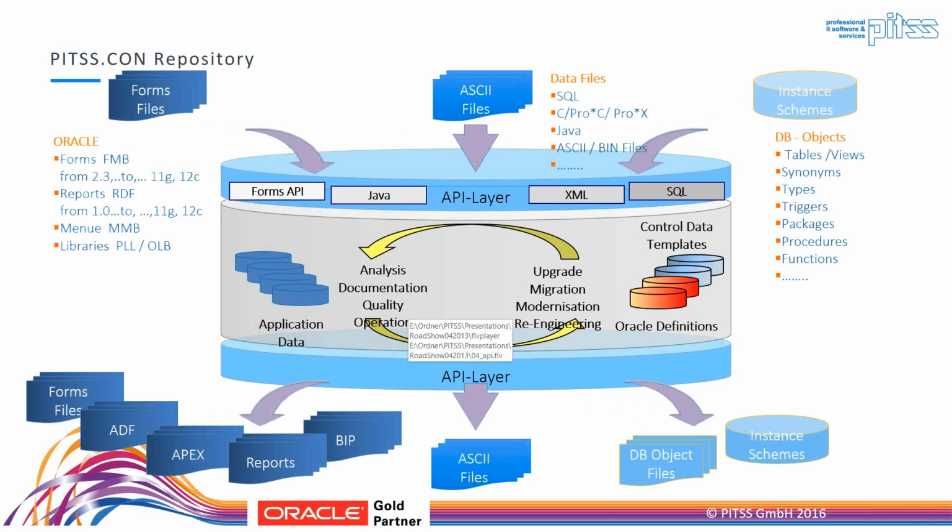So looking at the old Designer repository, what have we got in our tool, PITSCom? Well, we can pull things in. Much like Designer, we have reverse engineering. We can pull in anything from Forms 2.3 onwards. We pull in reports, menus, libraries, etc. So pull that information in and analyze it. It's a form, it has a block, that block is based on a table or an API, etc. It goes on. We can pull in ASCII files, and again, we can do this in Designer.